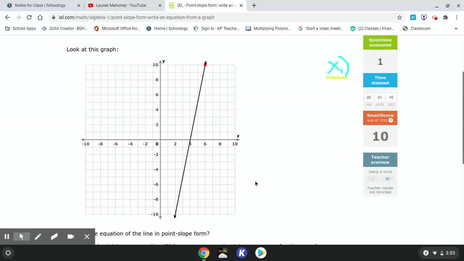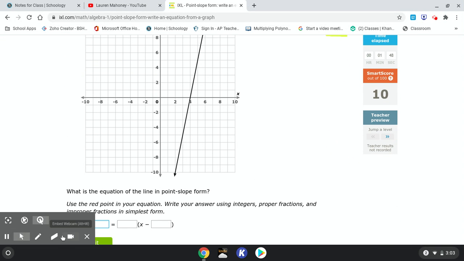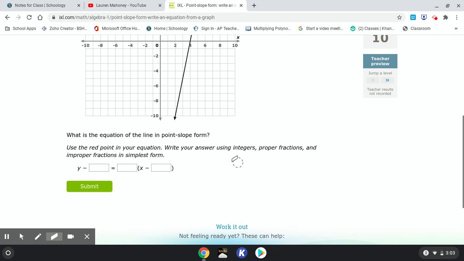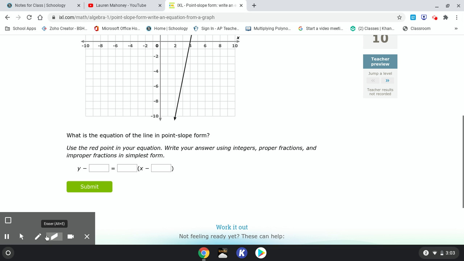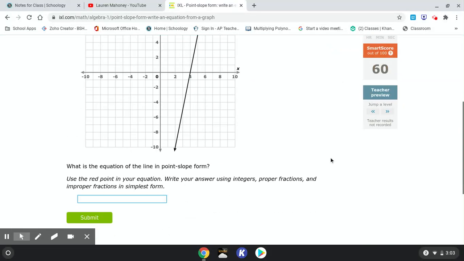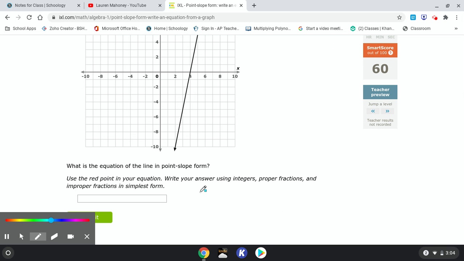If we scroll down here to see what we're given in our answer, you can see there are blanks for the y1, the m, and the x1. So my y1 is negative 100, my m was negative 1 over 3, and my x is 600. You're just filling in things in their appropriate spot, and that was all we had to do for that one. This one is a similar type of question where all you're doing is plugging in the slope in the middle box, the one right after the equal sign. y1 goes in the first box and x1 goes in the second box.